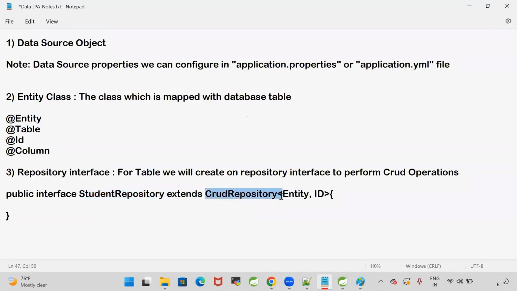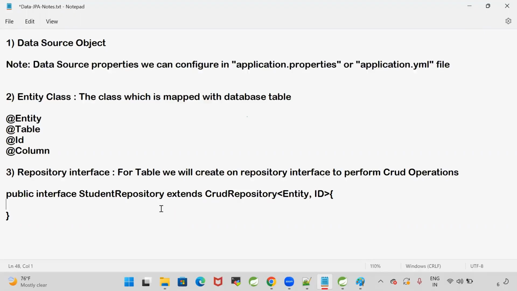So what methods are available in the CRUD repository? All those methods we can access by using our repository. The common methods which are required, like inserting a record, updating a record, deleting a record, and retrieving a record, whatever common operations we need to perform on our table, those methods we can access by using CRUD repository or JPA repository.